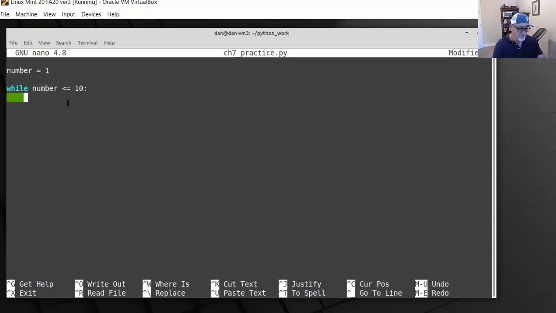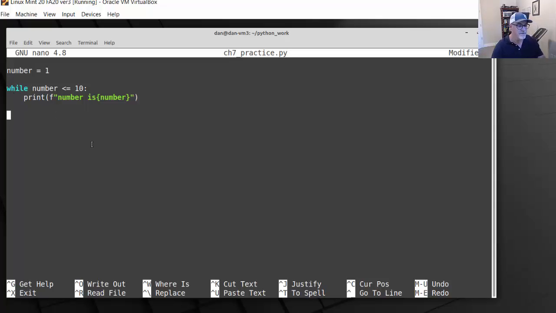And 1, 2, 3, 4, we'll say print, number is, and then we'll do an F string on this. Number is, and then we'll put in the number. Okay, something like that. If number is less than or equal to 10, it'll just loop indefinitely, and this would be what we call an infinite loop. Because number's 1, it is less than 10, and there's nothing to change that, so it'll just loop until it's false, which will be never.